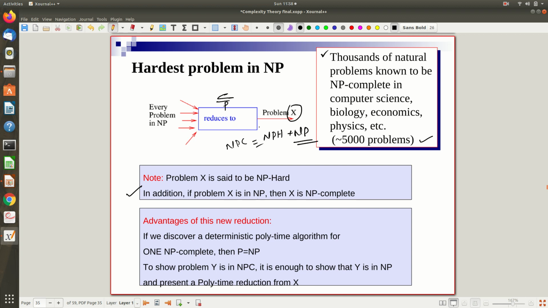This is not practical at all, but we have a shortcut, because the first reduction is something someone has already done for you. It is definitely a very difficult task. They might have taken all NP problems, or given a general framework by which any NP problem could be mapped to a particular problem. Such a proof is already given by Cook and Levin, as I introduced in the previous video. They came up with the first reduction to a problem called circuit satisfiability.